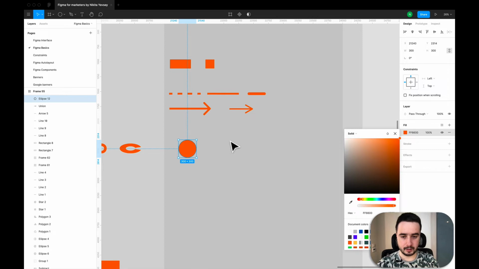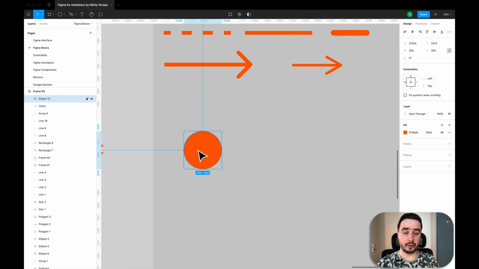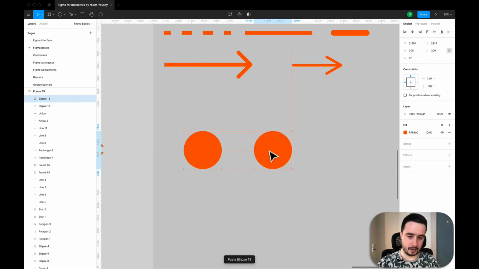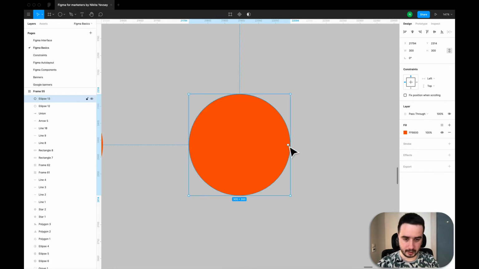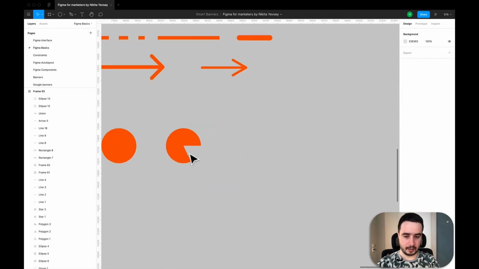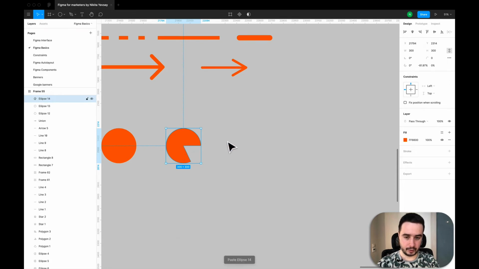set its color, and what options do I have here? Now let's copy it and paste, and as you see I have this point over here, and I can drag it or pull it, and that's happening. Let's see the other options.